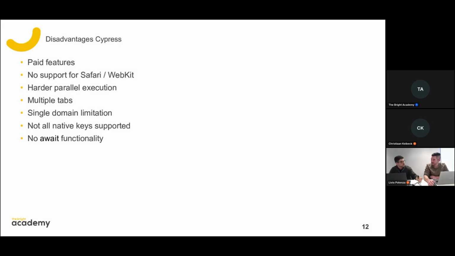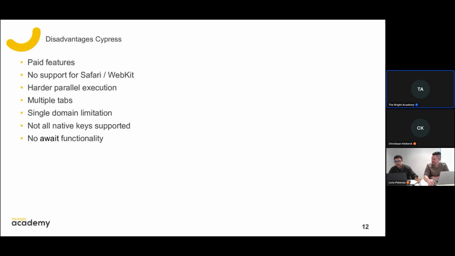Okay, going back to one of those features that you could pay for, the parallel testing. Even if you get that feature unlocked, it's still going to cause more issues, isn't it? It's not going to cause more issues, but you have to pay for it. But it's going to be a bit more difficult.